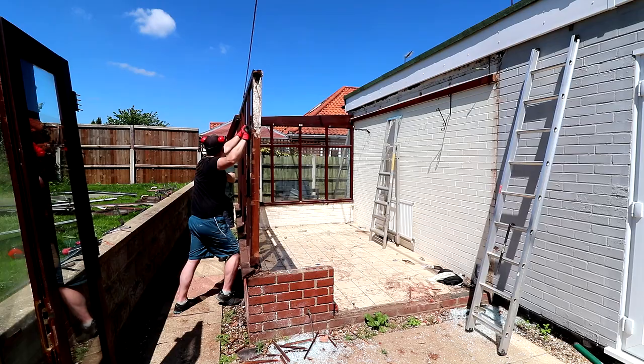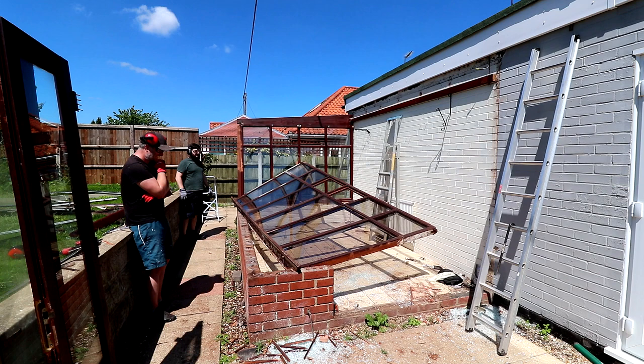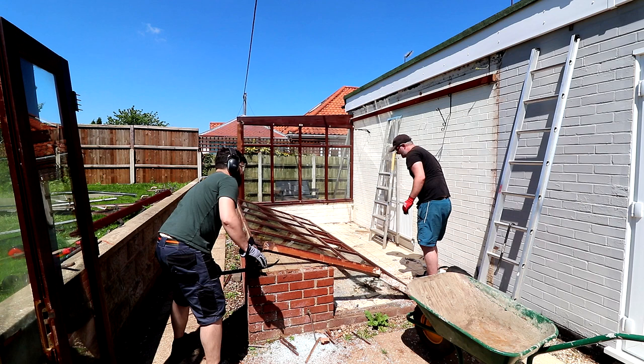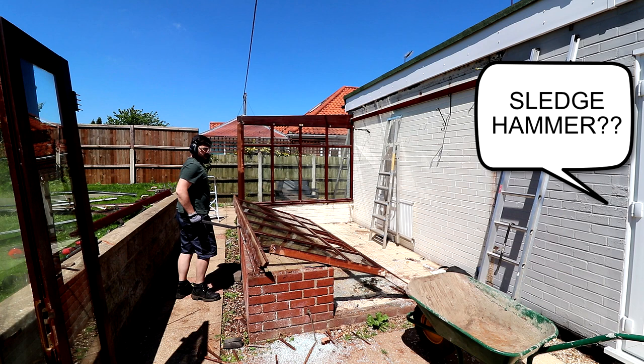Then we removed that brace that we'd added earlier and we tumbled it. And this is when we realised just how tough toughened glass was. Ridiculous. Sledgehammer.